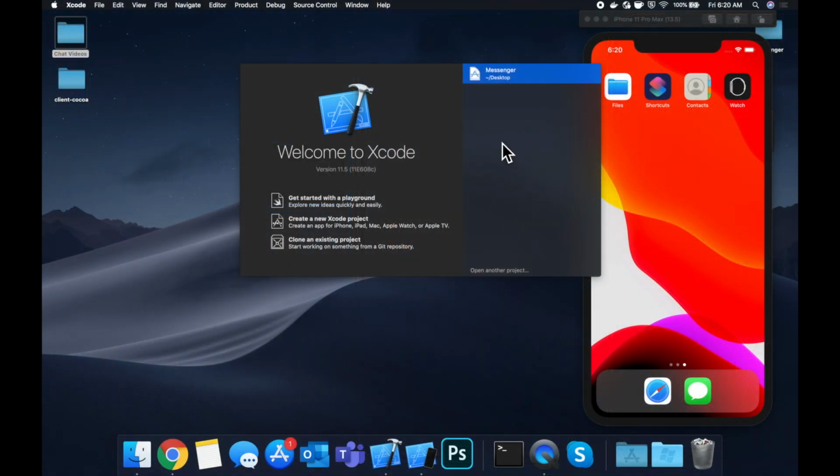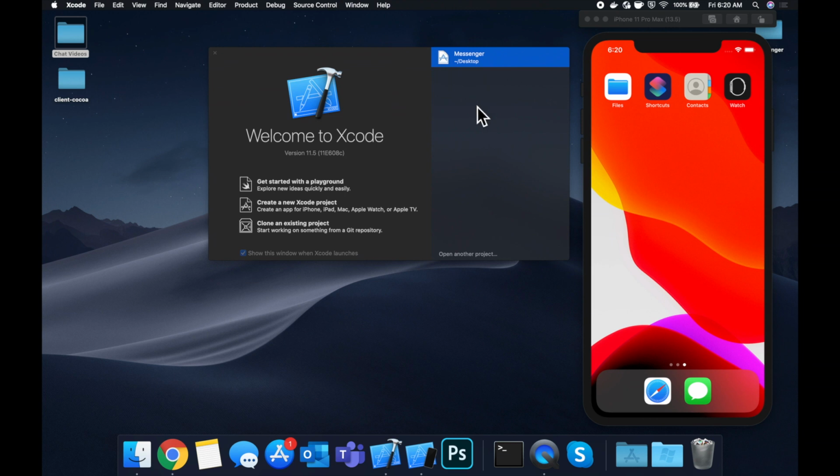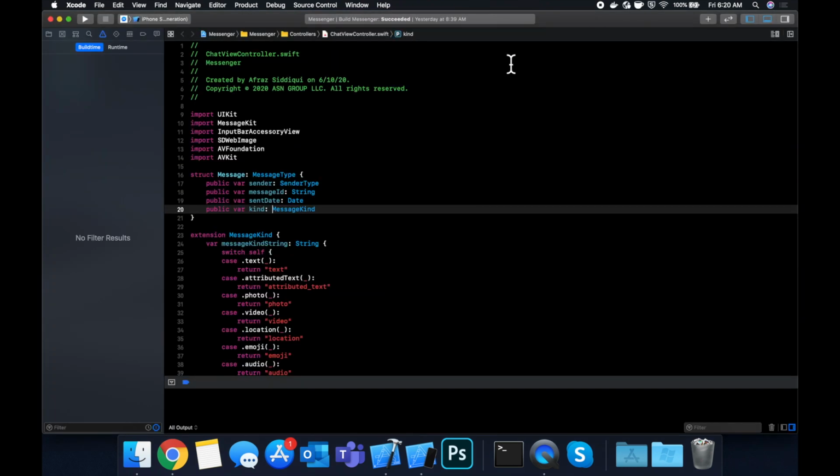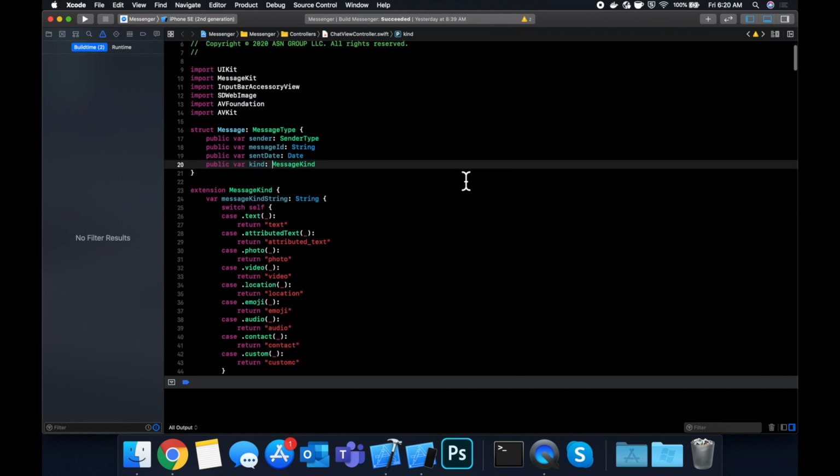Back to part 18 of our Firebase real-time chat app series. In this part, we're going to be looking at the profile, dark mode support, and more interestingly, location messages. I wasn't planning on doing location messages, but I was going through the code this morning and I have some extra energy, so I figured why not. So we're going to get started by opening up our project and jump straight into it.